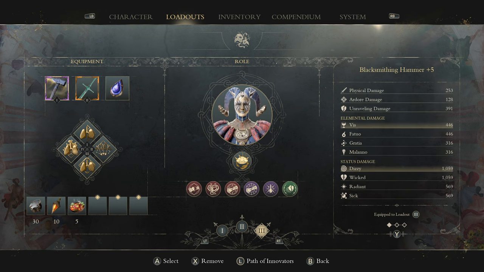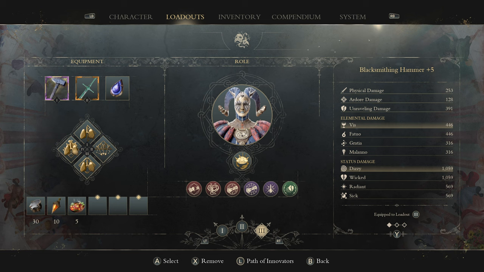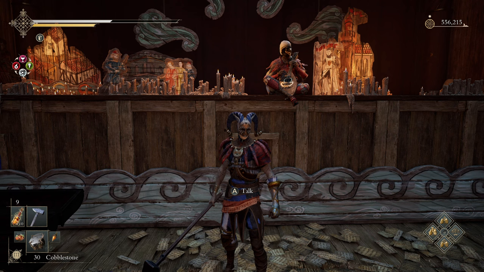You can see my weaponry here. The blacksmithing hammer, plus five. Thank you, Blind Playthroughs, for suggesting it. By the way, it does 1,000 dizzy and 1,000 wicked application as well. Plus the Emerald Maiden, plus 5, does 847 sick. I would like to upgrade the Emerald Maiden just a little bit further, but I don't have the supplies to do it. So, I figured this is a slightly different weapon class, and I'd go ahead and mix it up just a little bit. So we'll see how all of that goes.